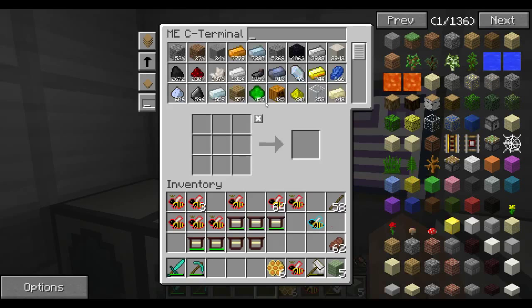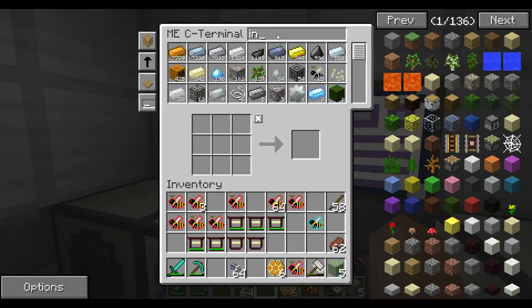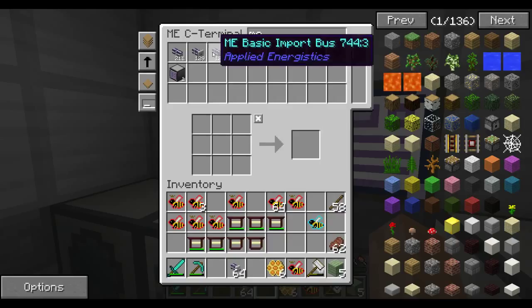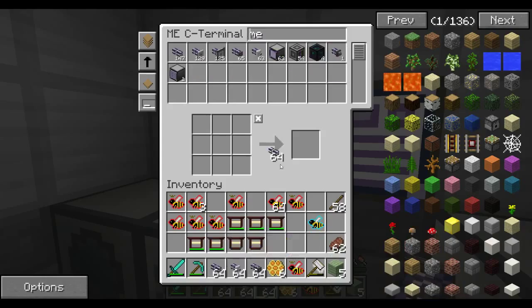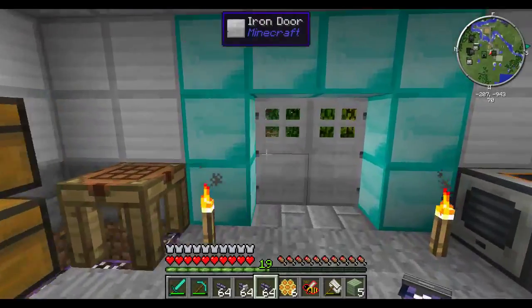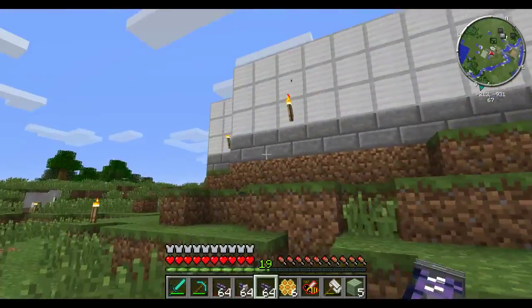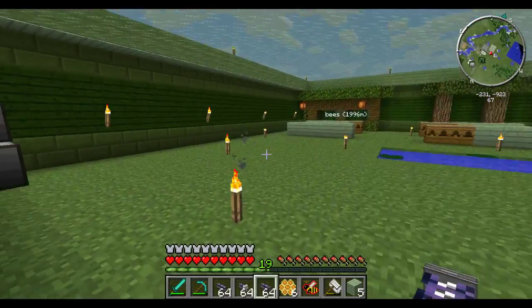So what I'll do is I'm going to get some export, get some import, get some cables, get two lots of cables and that should be enough. Okay. It's essentially the same system as the auto smelting, but instead it puts bees into hives.